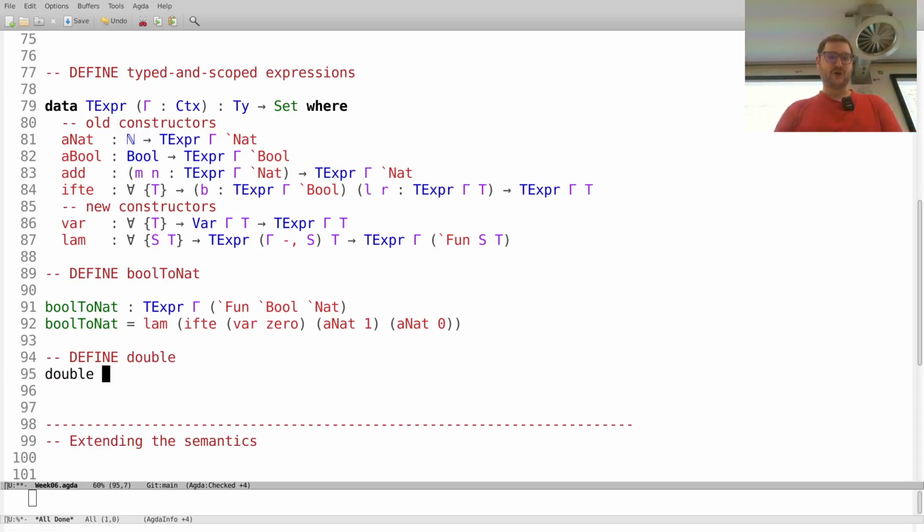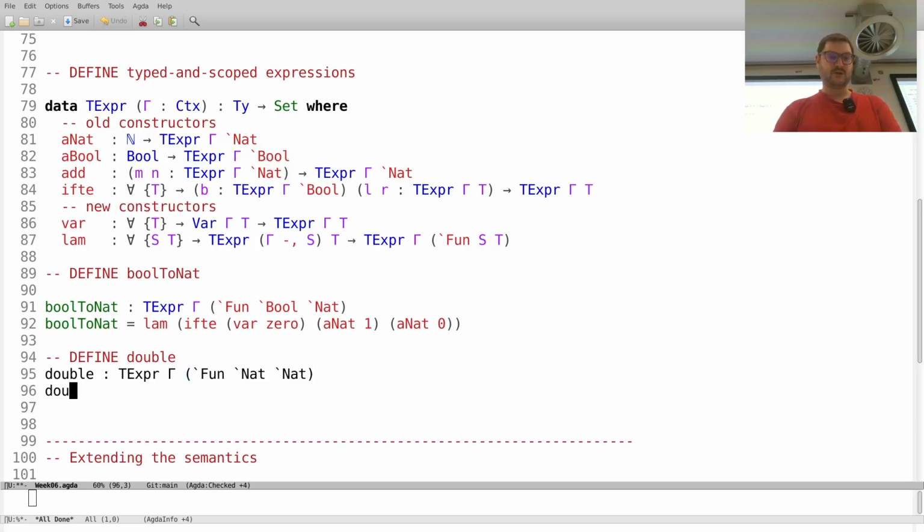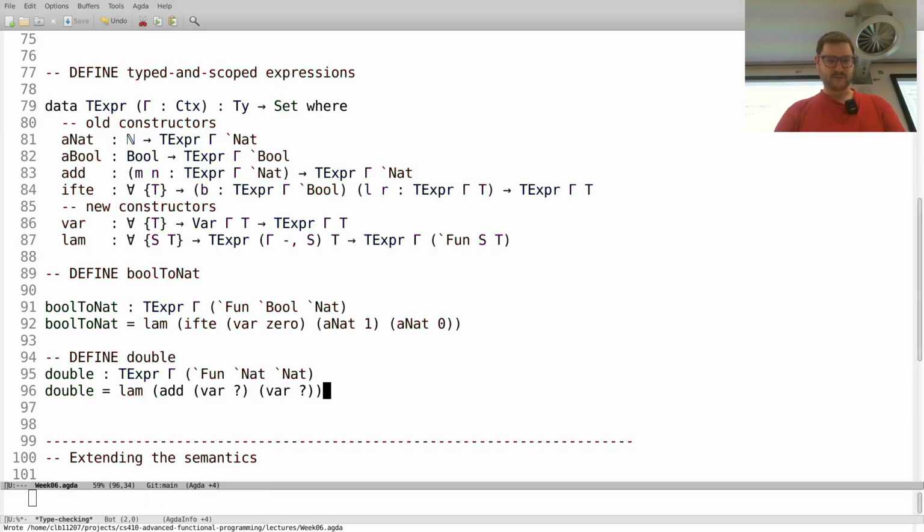And then I can define double. So double is a typed expression that's valid in any context whatsoever. And it's taking natural numbers to natural numbers. And there is no prize for guessing what it does. Okay, Agda really likes constant 0. It just adds the variable to itself.